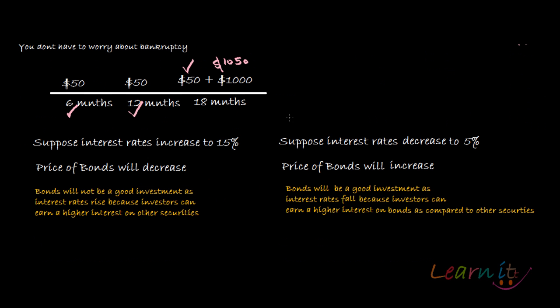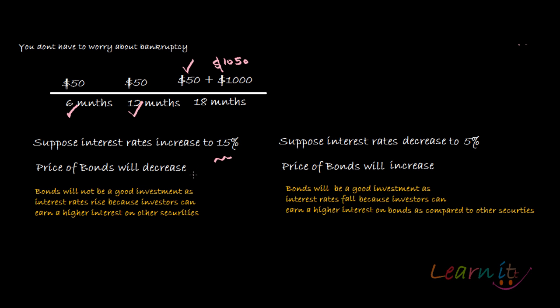interest rates. Suppose interest rates increase to 15%. Now because of some other reason, interest rates have increased to 15%, and you know those reasons, of course. The central bank must have changed the cash reserve ratio, reserve requirements or something, and interest rates have increased. Now, because of the increase in interest rates, what would you think? Will you buy this 10% bond? No. At this price, you will not buy this 10% bond.